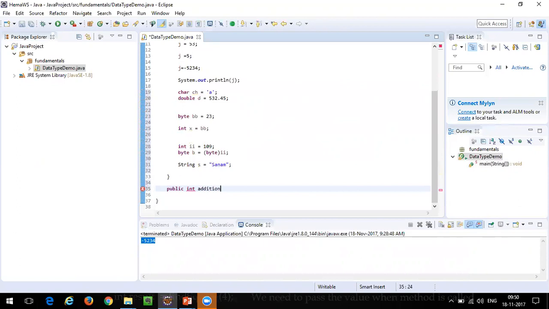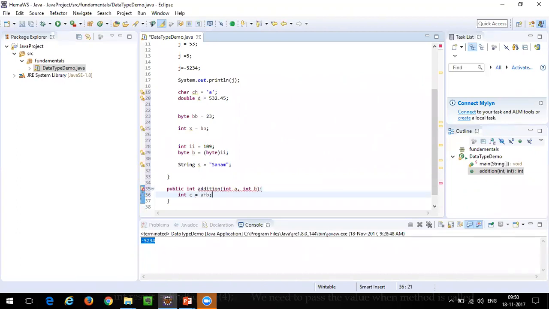Find I plus. And again, it doesn't have to stick with some name, because Java doesn't care about the name. You can write anything. Then it's going to take some input, right? If you want to add two numbers, you require two numbers: int a, int b. After that I give curly braces, and within this we're going to write the logic. I'll declare another variable, int c here, c equals a plus b.